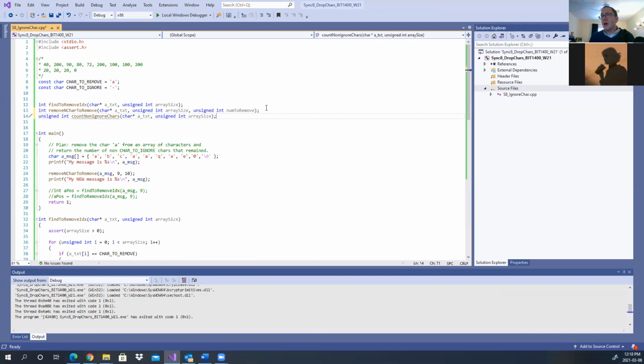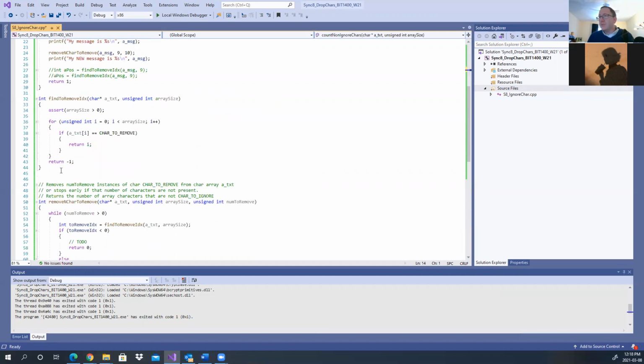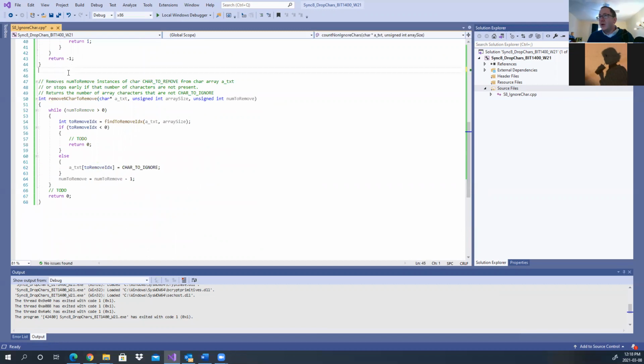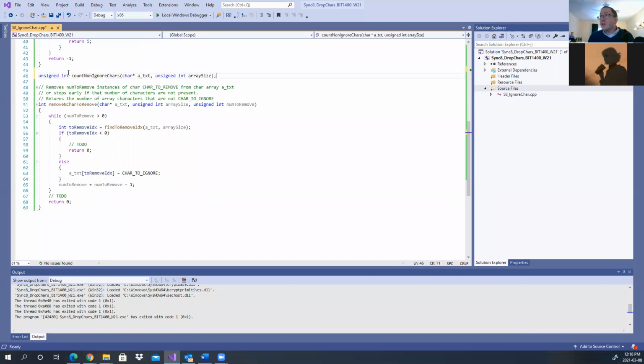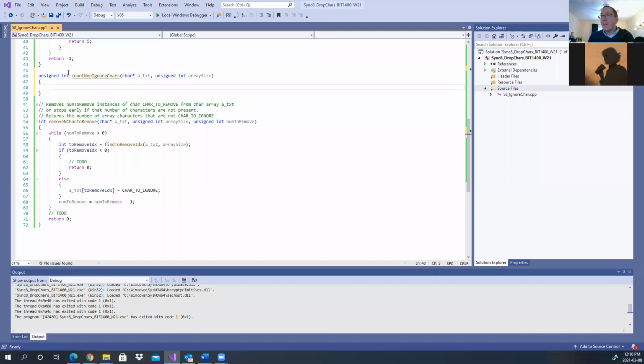All right. So I'm going to call that function each and every time. I'm going to put a little fake number in here just to hold a place for it. And instead of returning 0, I'm going to return this, a text array size. And I'm going to do the same thing down here.